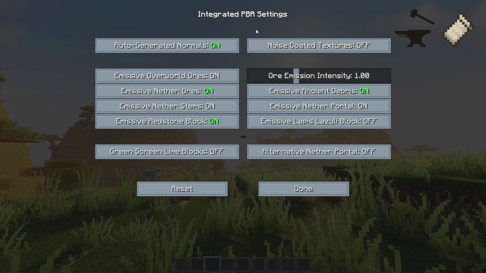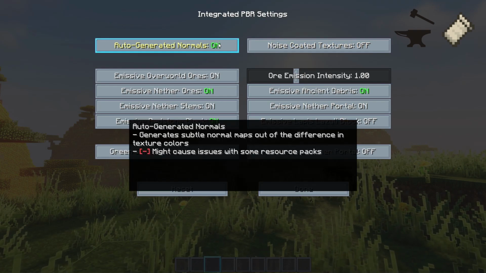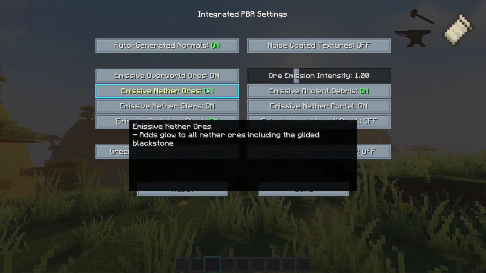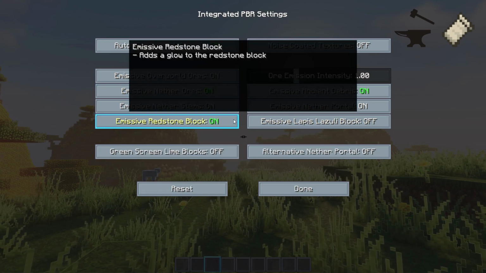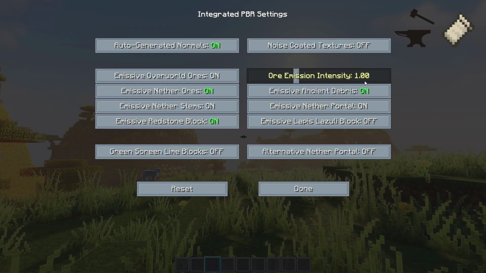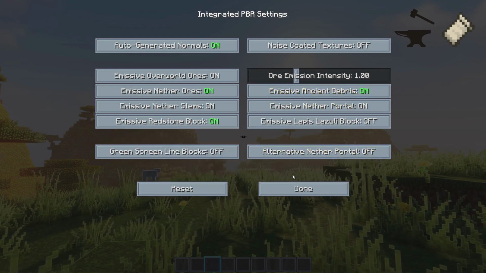If you go into integrated PBR settings, this is where you can configure and turn on auto-generated normals, turn on emissive nether ores for the newer versions of Minecraft, turn on emissive redstone blocks. That's just a personal preference. Turn on emissive ancient debris, just to help mine ancient debris.